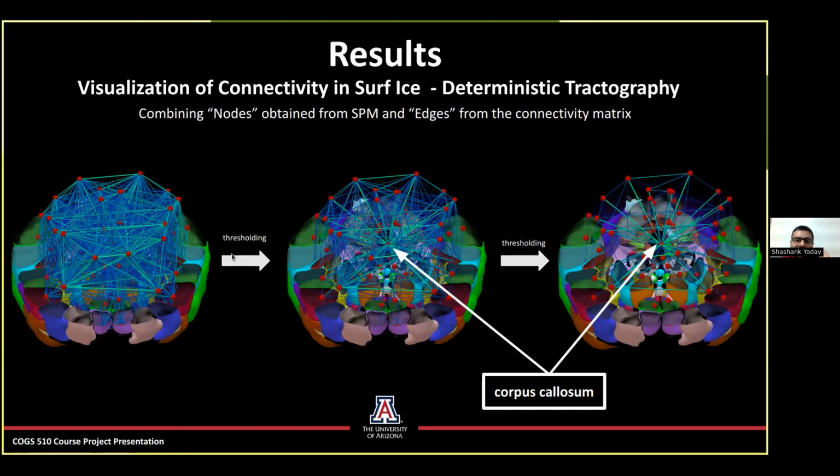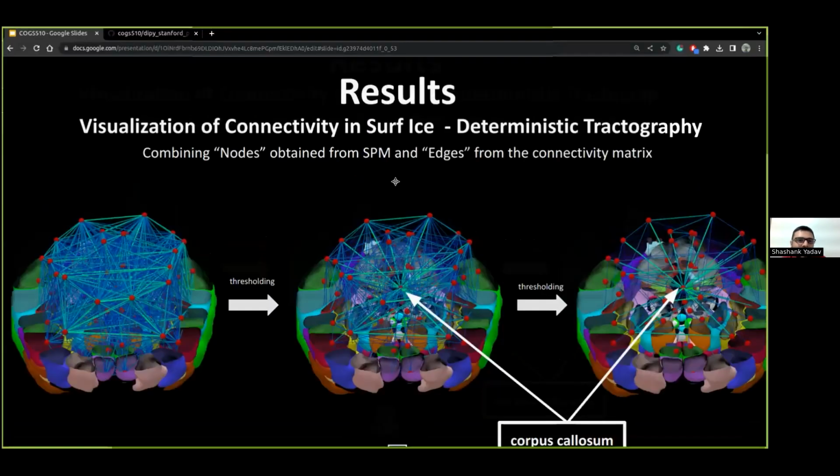most highly connected regions, and if you want to do a step by step thresholding, we saw that in the final image all the highly connected regions of the left and right brain pass through the corpus callosum, which is a very basic fact in neuroscience, that the corpus callosum is the place where all the left right connectivity happens, but we can also visualize it through our tractography and this kind of surface visualization. So I'll show you how to do it.